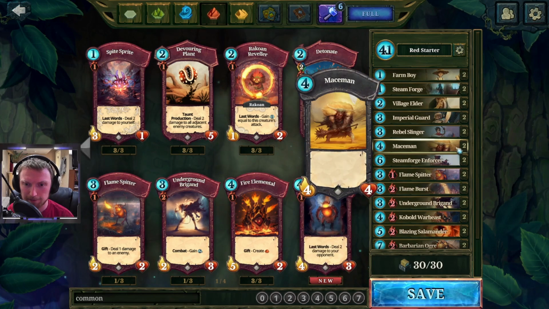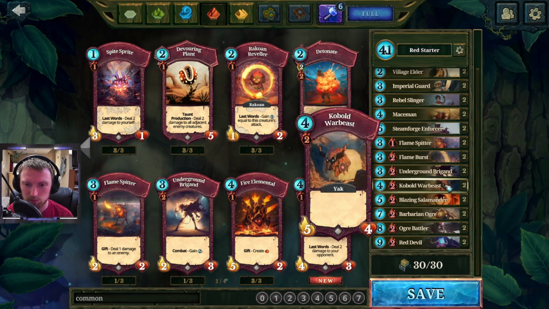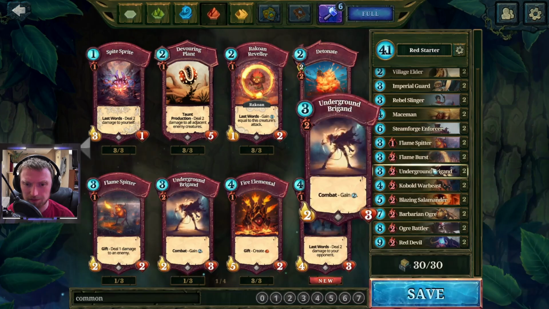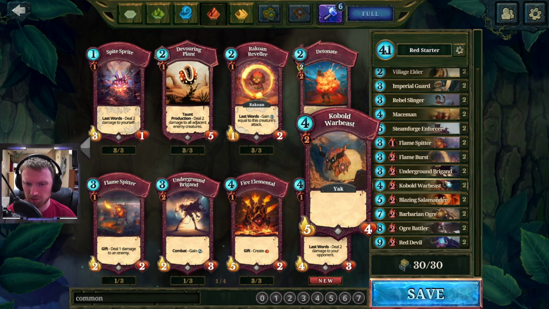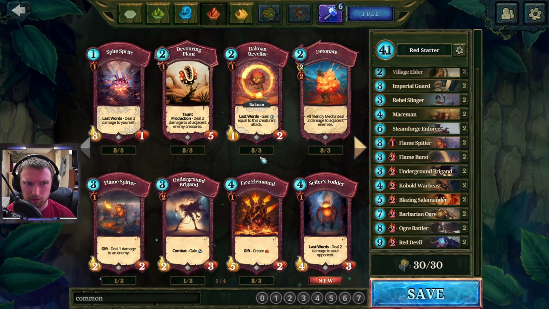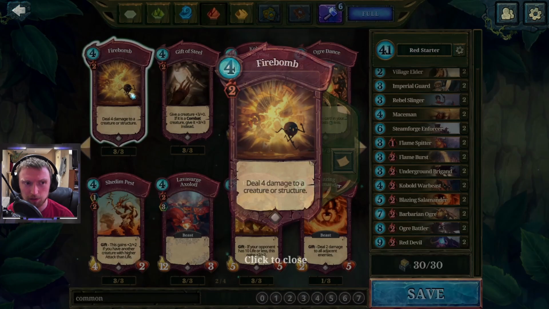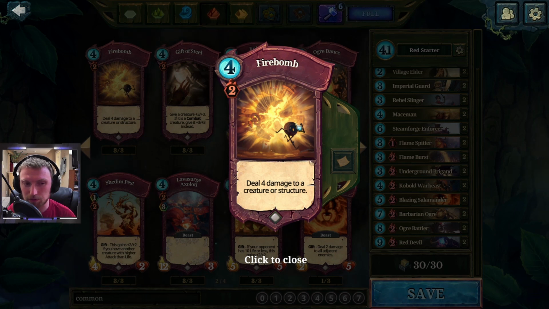But what I'm going to try and gear this deck towards is more of a mid-range focus, with cards like Kobold Warbeast I would keep around, and Underground Brigand. Try to go for a value game plan, but also still be quite aggressive. Flameburst, a very good card as well. So in terms of what cards we want to craft, the Firebomb actually is reasonably solid. Now, I probably wouldn't waste too many crafting charges on a card like this, but if you do get this from packs, I would include these.